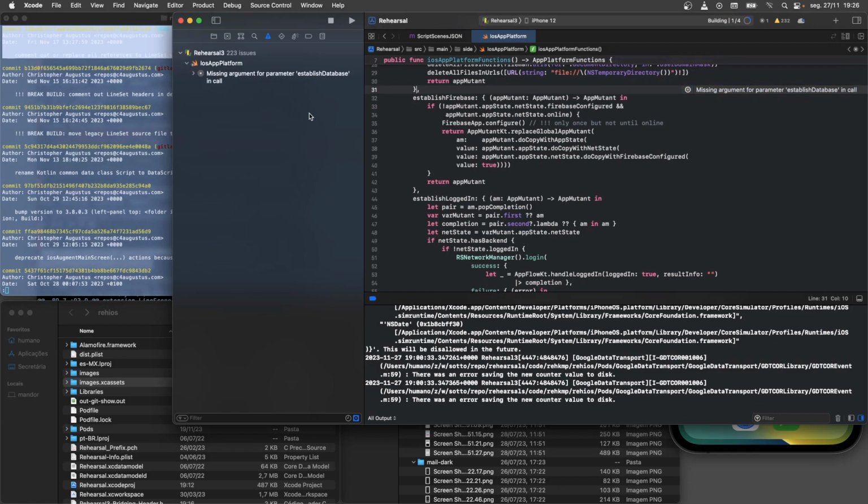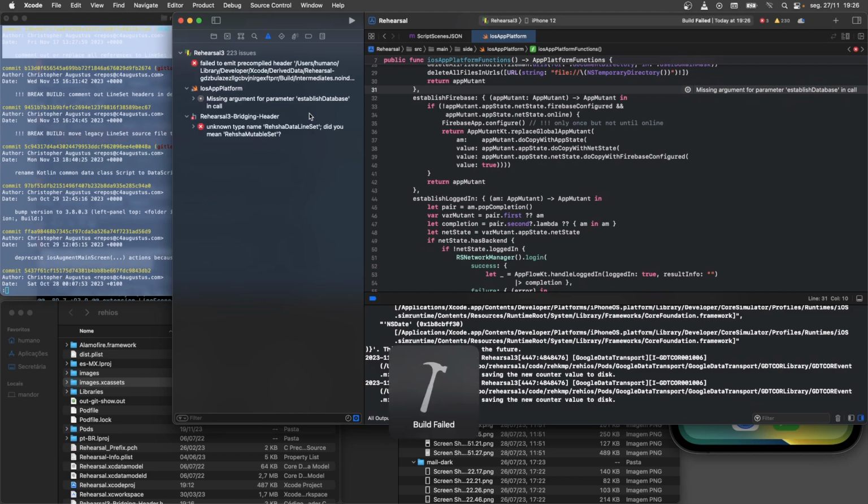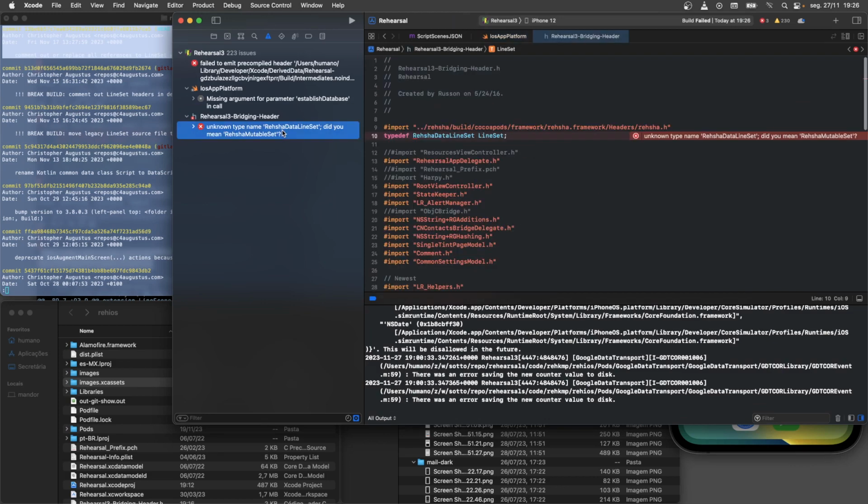Pop, pop, pop, pop, pop, pop. Building 1 of 4. Boom. There we go. That's exactly what we expected. So this was part of the hack. Beautiful. We don't need this hack either.